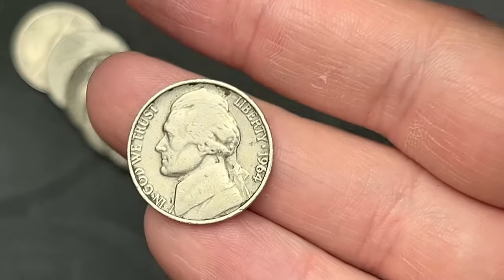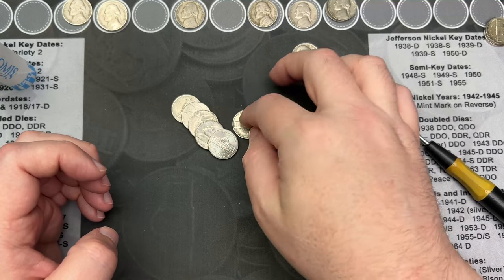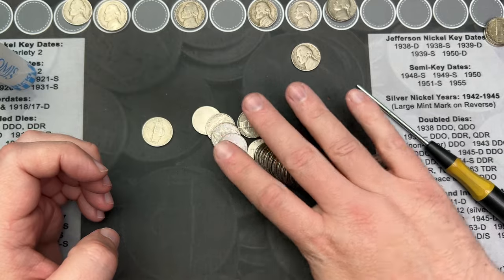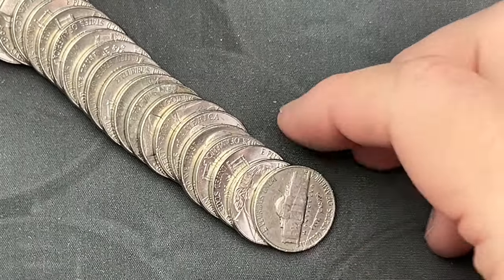And was the one next to it old? It kind of looks a bit more worn and newer — 1964. Yep, the 64 had that slightly older look to it, but that is not one for sure. So two finds in that roll — very cool. Roll 19 and we've got a rear-face mint mark here.